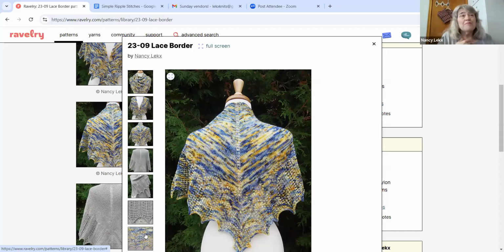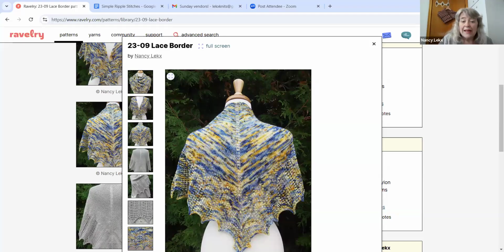So I swatched. I know this is a bad word for some people, but I swatched several different versions of ripple stitches and decided that I really wanted to exaggerate it a little. And I really wanted the bulk of the shawl to be plain because a ripple stitch is a pretty plain stitch, but it does fight a little with the multicolored yarn.